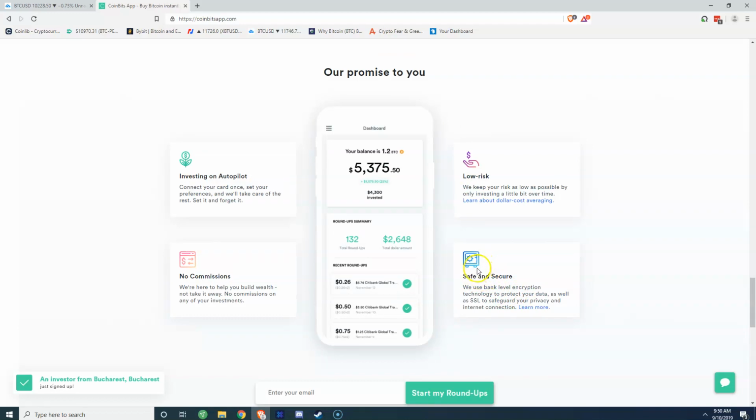So if you're somebody who is not familiar with Bitcoin but wants to get in, this is the perfect way, because you don't have to actually transfer Bitcoin in any sense of the word. You don't have to worry about the addresses. You don't have to worry about keeping it safe. It's all on the website. If you're not really familiar with Bitcoin and you're probably not trading it or doing much else with it, this is perfect for you, because all you do is store it. You use your roundups to get more, and then you check on your profit margins right under your balance. So long term, you just keep accumulating, DCA, and you keep on going and buying more Bitcoin slowly as time goes on.